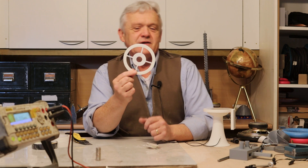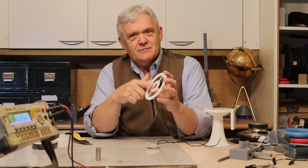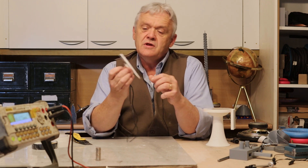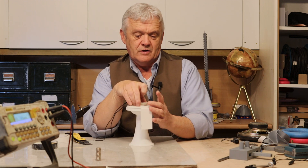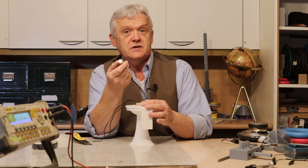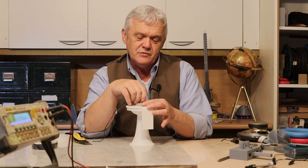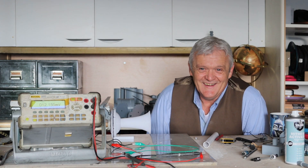For the next bit we need this. You'll notice it's flat on one side and has an indentation on the other. We need the flat side outside because that's where we put the coil. I've got this coil from a turntable motor - it glues straight on there, making sure the hole goes through. Then grab some neodymium magnets - 15mm by 5mm - you'll need two of them. Put a bit of double-sided tape, pop them through the centre, and press until it glues.